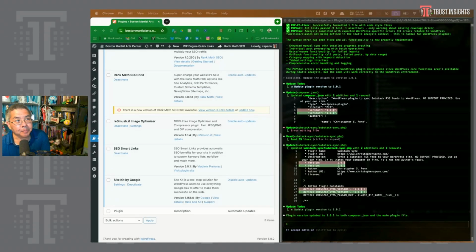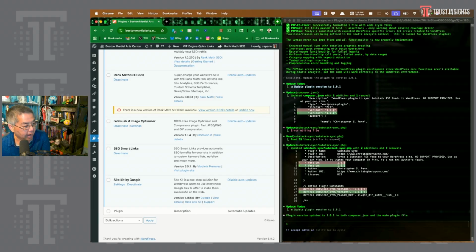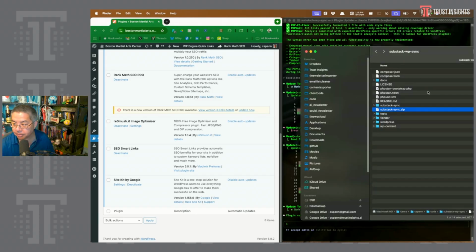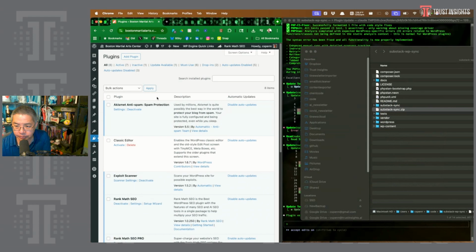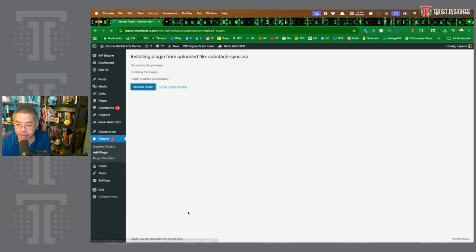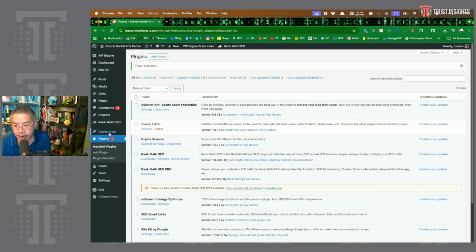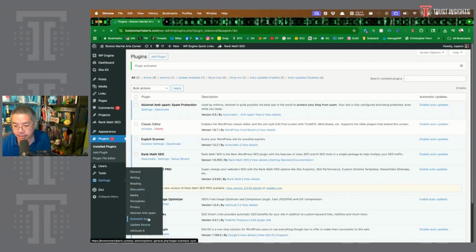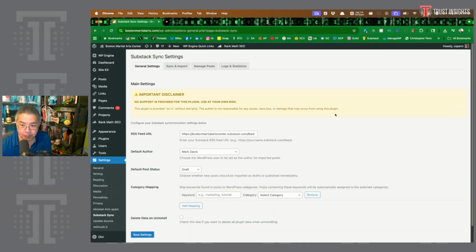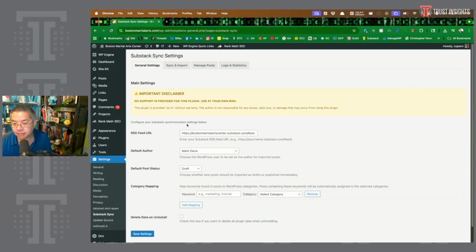After quite some time, we can see that it has finished its changes. So let's go ahead and rebundle up the plugin, compress it, and now let's go add it and install it. So far, nothing on fire. Always good. Let's activate it and check our settings for the Substack sync. Ooh, look, we have tabs.